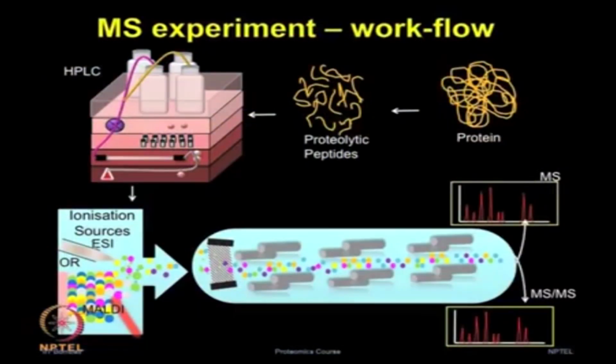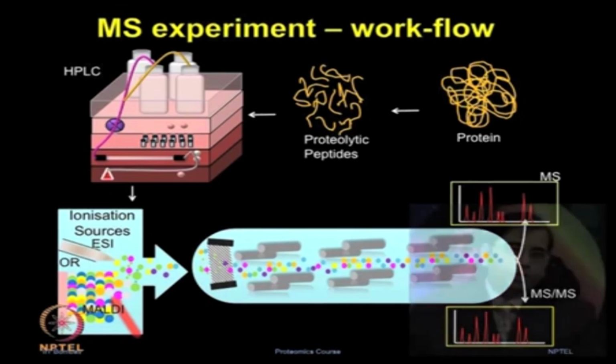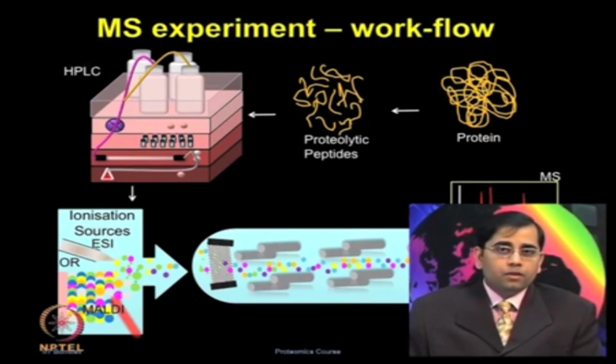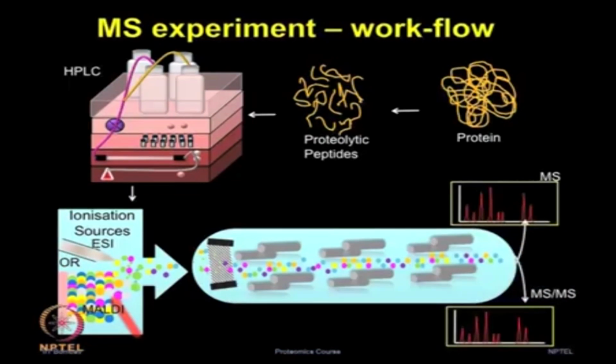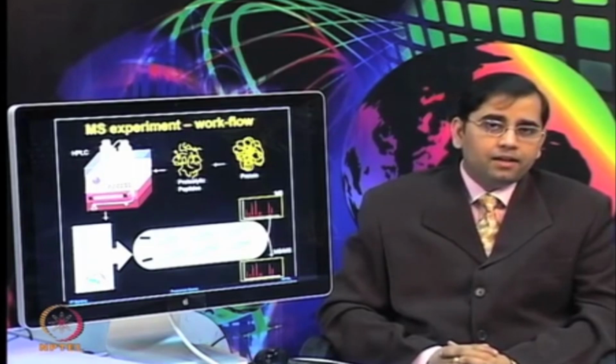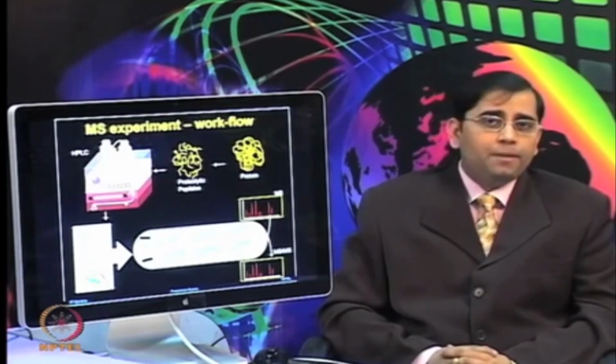First of all, you can pre-fractionate your sample by using liquid chromatography, or one can also try different methods of pre-fractionation and then apply that for further MS analysis. After pre-fractionation, in-gel digestion or proteolytic cleavage can be performed by using various enzymes such as trypsin, and then the sample can be injected into the ionization source, whether it is ESI or MALDI, most commonly used for proteomics, as well as other types of ionization sources, and then these ions can be further resolved in the mass analyzers. Again, there are various types of mass analyzers, and then data can be analyzed in MS or MS-MS mode.